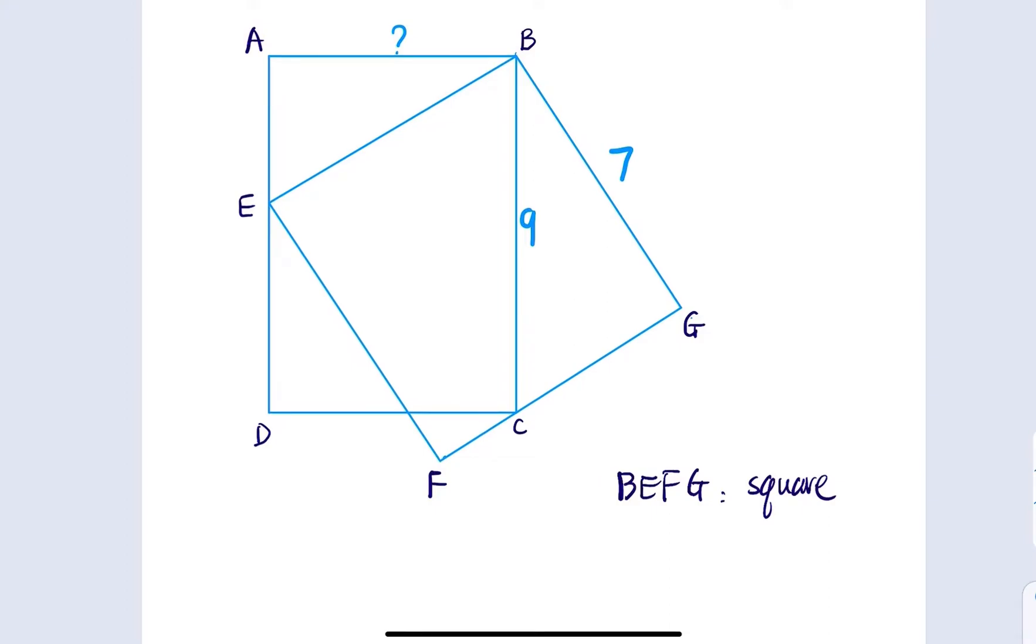If you are familiar with similar triangles that's an easy problem, but we'll try to find an even simpler approach. In method number one we're going to use the standard similar triangle. Notice this angle, let's call it x, this angle could be y. I claim that x equals y because they both add up to z angle here. Since x plus z equals 90 degrees and y plus z equals 90 degrees, the angle x must equal angle y.